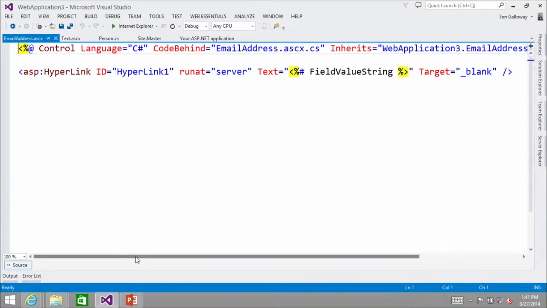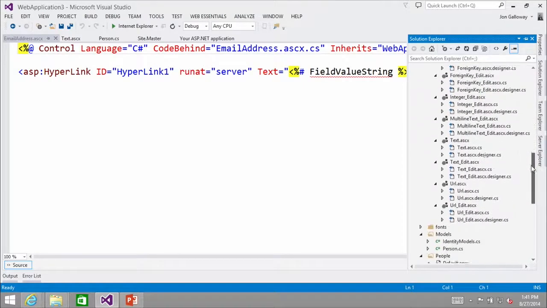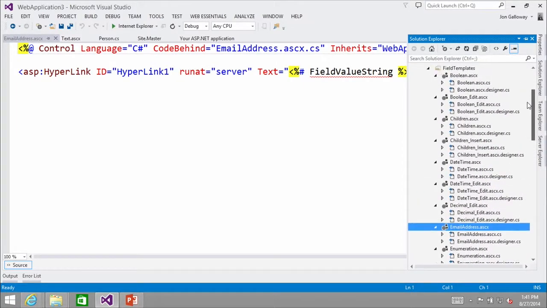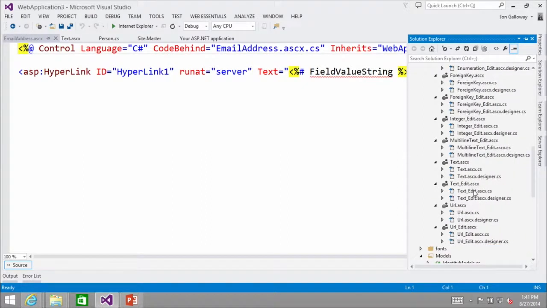So I can go in and really start taking advantage of all this stuff at that level. I can also go through and modify those field templates, and start changing the way that all this stuff is going to work, right? So that's really where I would get started in making those changes.